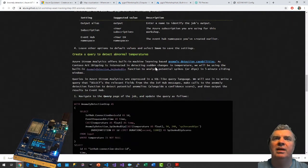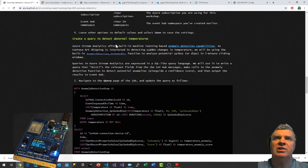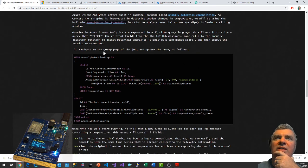So now we need to create a query to detect abnormal temperatures. Azure Stream Analytics offers built-in machine learning based on anomaly detection. So it's interested in sudden changes in temperature. And we're going to use the built-in anomaly detection spike and dip function to analyze potential spikes or dips in 5-minute sliding windows. Queries in Azure Stream Analytics can be expressed in a SQL-like query language, that's right. So now navigate to the query page of the job and update as follows. So I need to copy this.